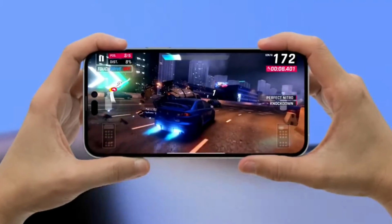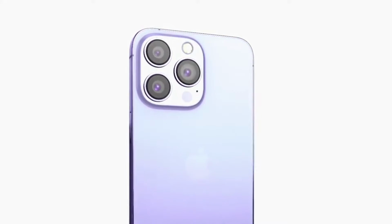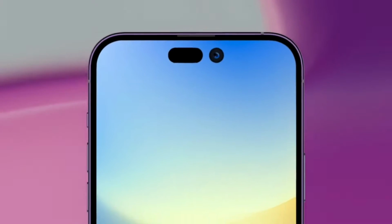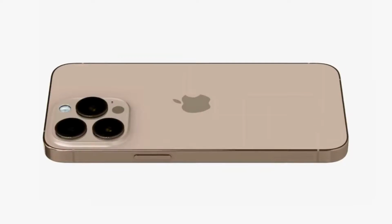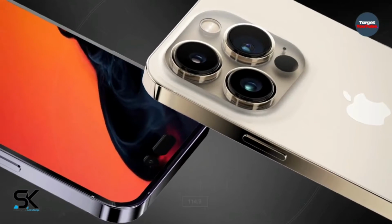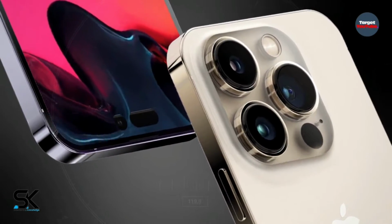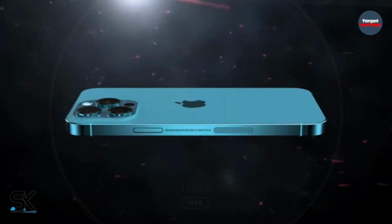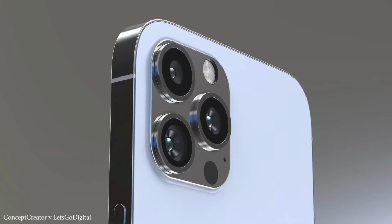Based on the iPhone 14 Pro rumors we've heard in the build-up to this fall's release, though, Apple may be up to the task. We won't know how the new Pro Max model compares to its predecessor until Apple officially unveils the iPhone 14 lineup. But thanks to the steady stream of rumors about Apple's upcoming iPhone plans, we have a pretty good idea of the iPhone 14 Pro Max versus iPhone 13 Pro Max differences.